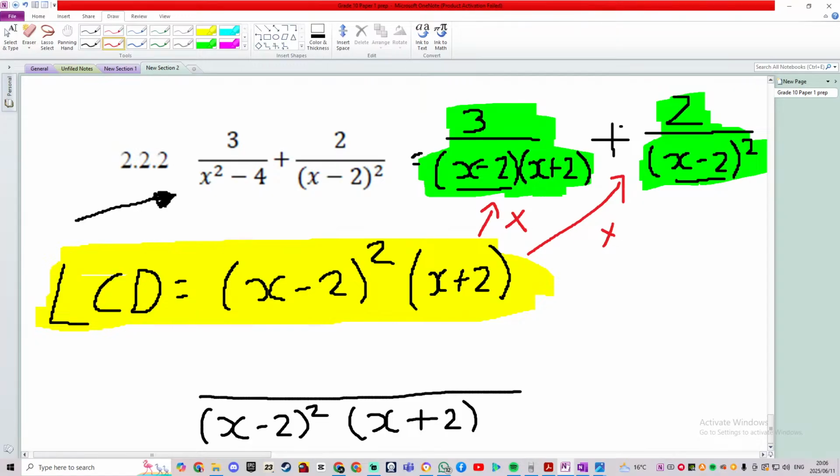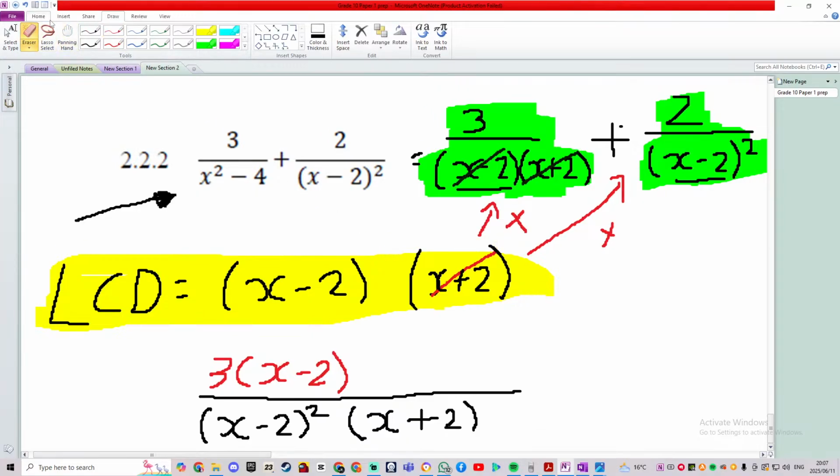In the first term, this will cancel out that one there, that will cancel out that one. I hope you're getting this, because I know you are confused already. So then you have 3 brackets x minus 2. Do you see that? Okay, the cancellation that happened. When you multiply now the same LCT, it's fresh, so nothing is cancelled.